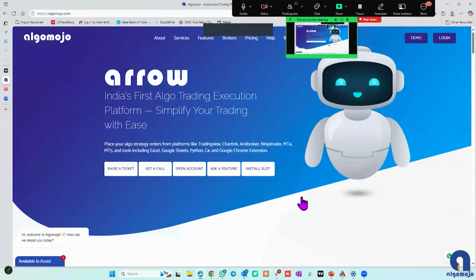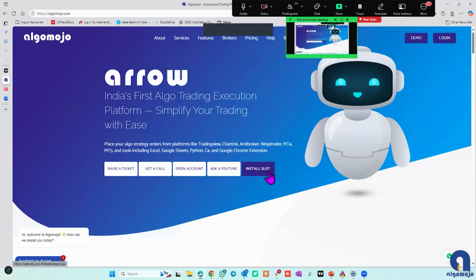As I was mentioning, in case you want any new feature which is currently not available, and you would like to have that facility, you can use this button and provide us the details about the feature that you're looking at. In case it's available, we will definitely come back and tell you. In case it is not available and is feasible, we will try and get it done for you. Now, in case you need a demo, you can use this button to fix a time and date. Our support team will get in touch with you and help you out with the initial setup.